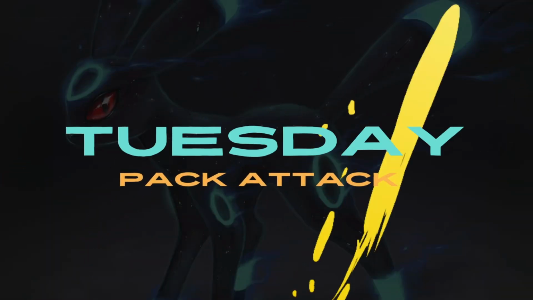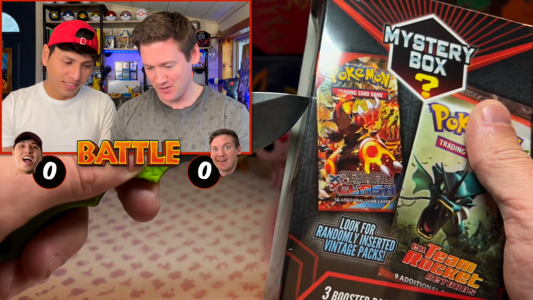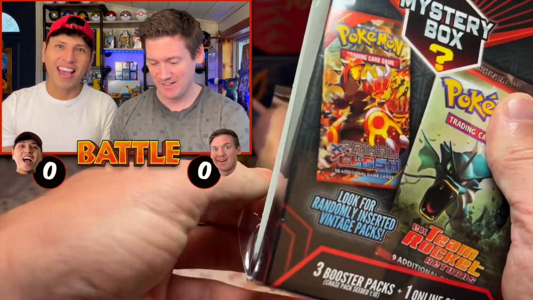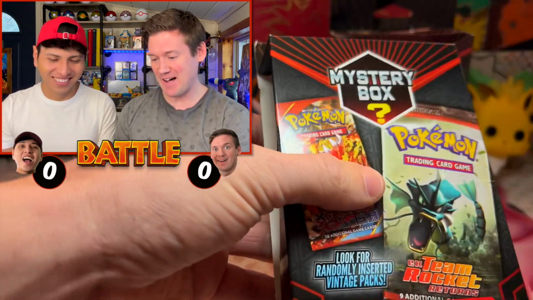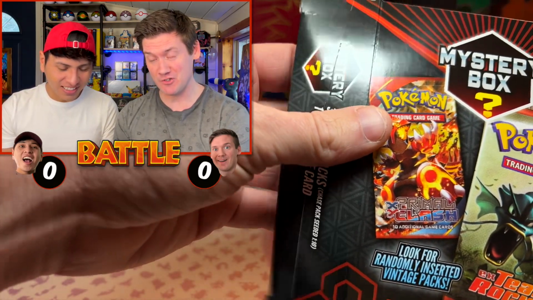All right, Diego, as always, this is a competition. Team Corey versus Team Diego. All right, Diego, I'm going to open up mine first. I'm going to try to do this where it's kind of a mystery for all of us. So on the side of the box is where it opens up. They are wrapped in plastic, so I don't think people can cheat on these.